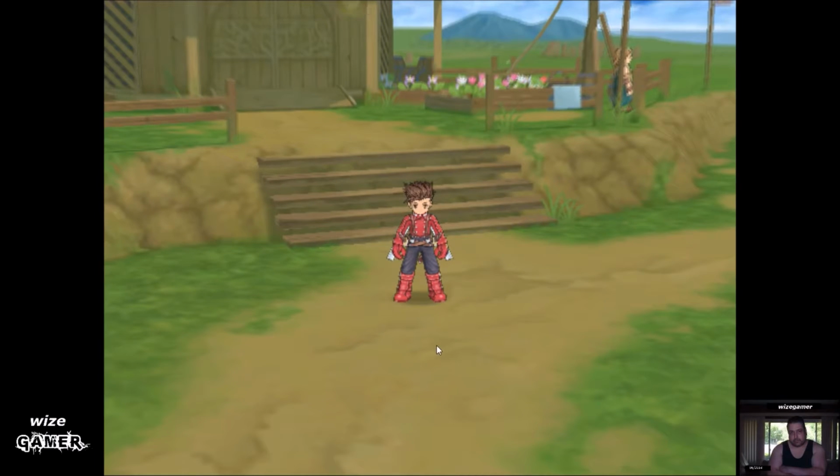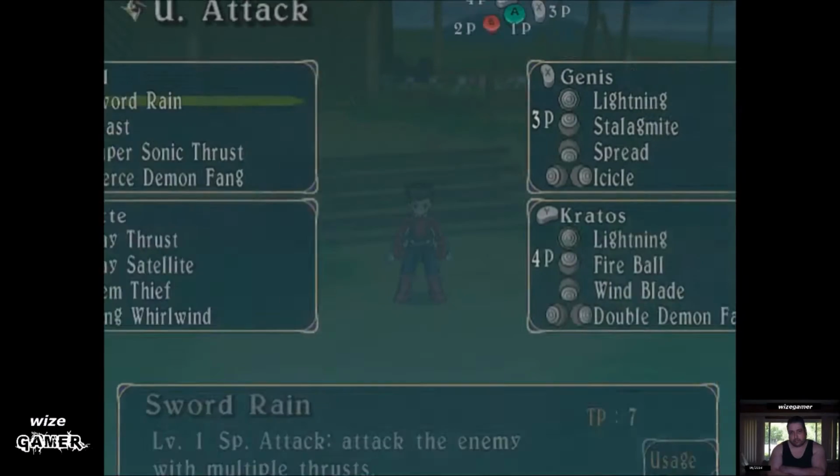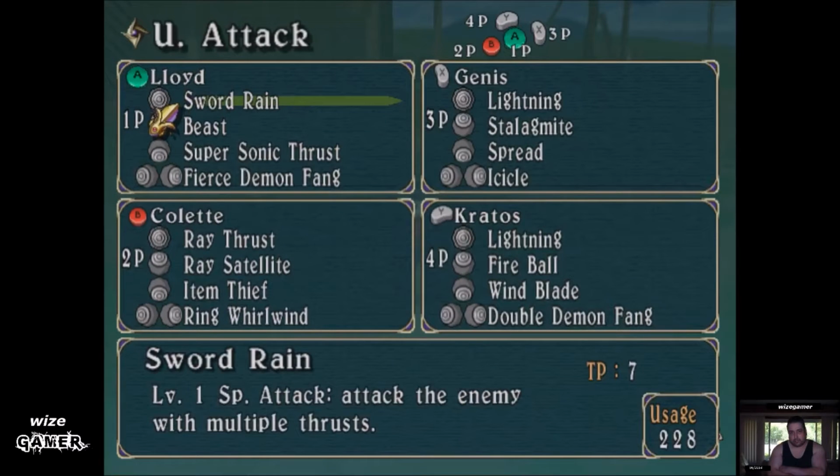And basically, the Unison attacks, again, you don't get it at the start of the game. You get it about maybe 8 hours into the game. So you're not going to have it at the start. And if you open up the menu here, I know I did go over the Unison attacks in some of my past videos, but this one's going to be more in depth about how they actually work.